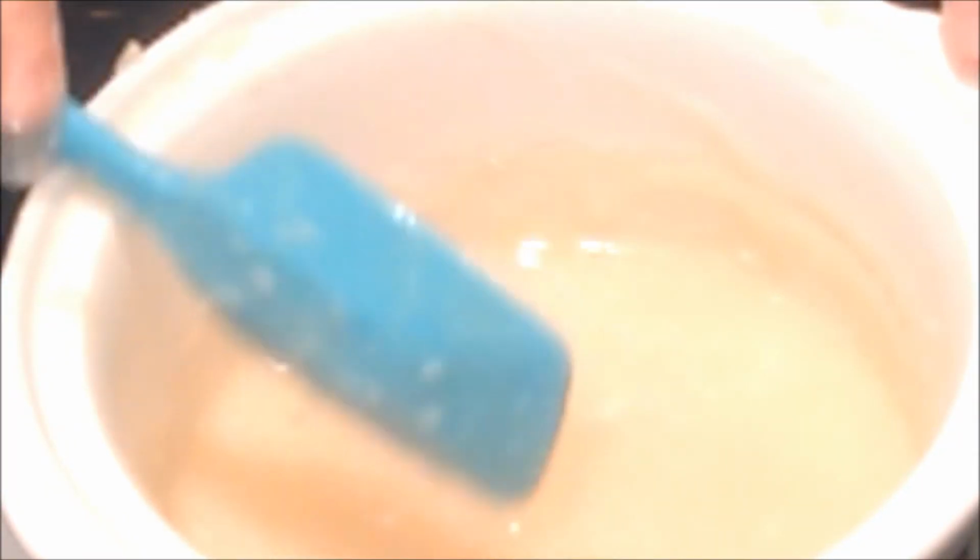So I'm just gonna get all this off of the bottom, just make sure I got everything up and mixed uniformly in the batter. Scrape the sides a little bit. Let me get this cleaned up. Okay. One more good mix.